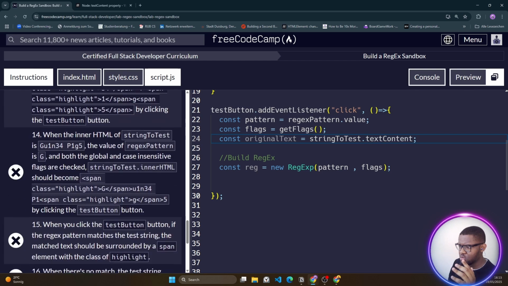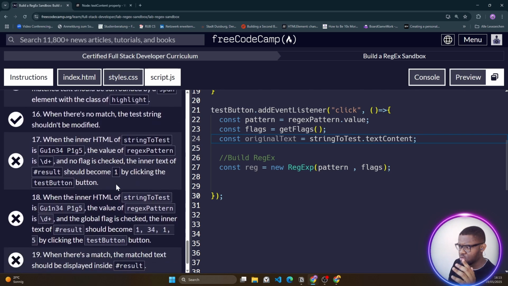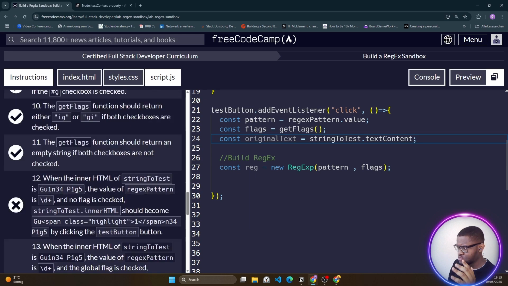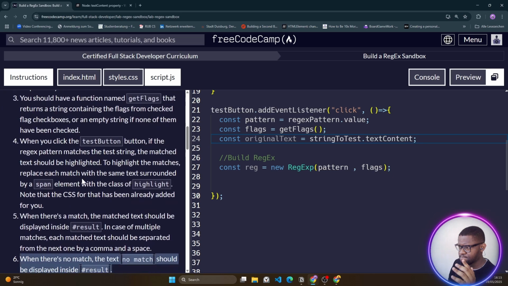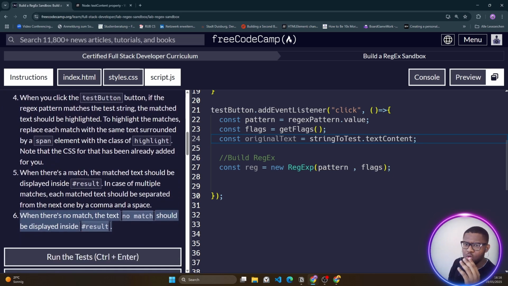Okay, what the guy is simply saying is that if there is a match, we should change the text content of the result and put the matches in there.